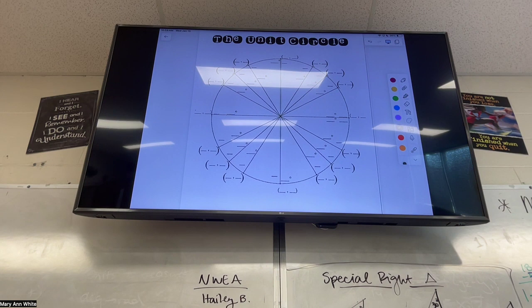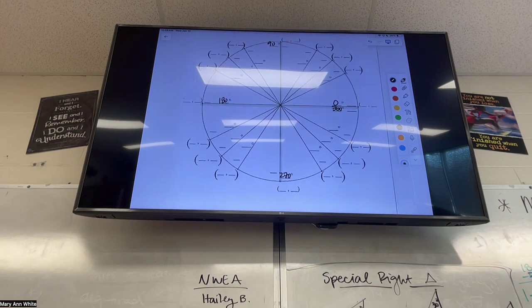Good. So my quadrant angles are those cross angles. Basically, if you think of this as an XY coordinate plane, it's your X and Y axis. So Avery gave me all of my angles: 0, 90, 180, 270, and then 360. If you weren't here yesterday, those still make sense because if you start at 0 and go 90 degrees, then another 90 degrees, every time you hit one of those, it's been 90 degrees, and we go all the way around in a circle.